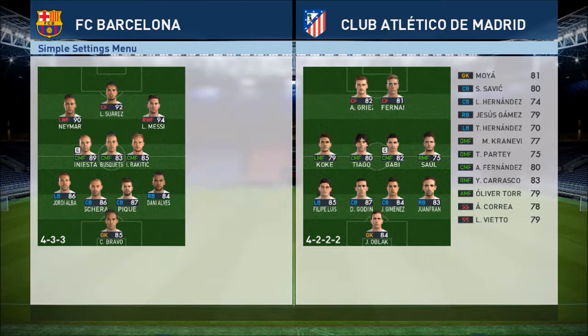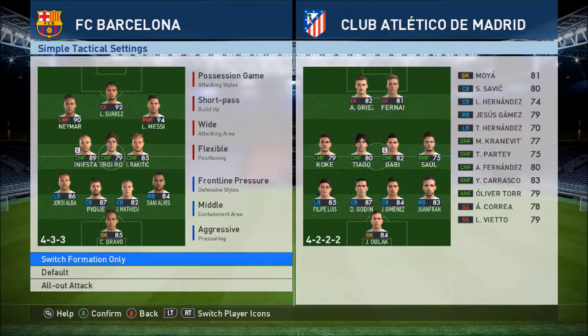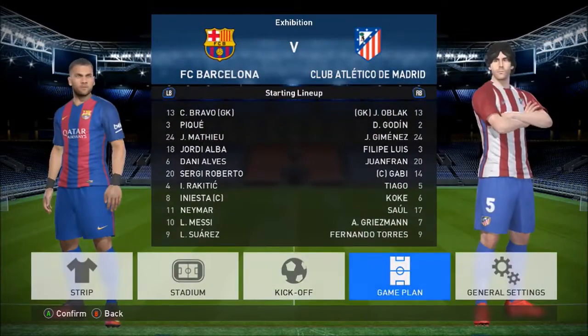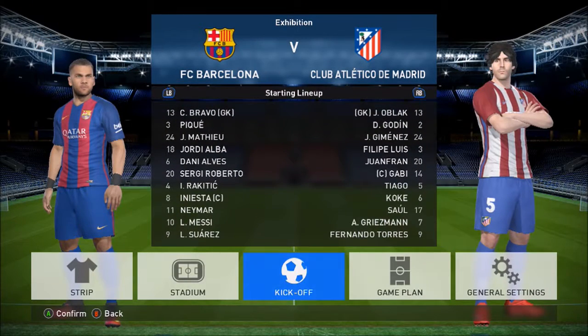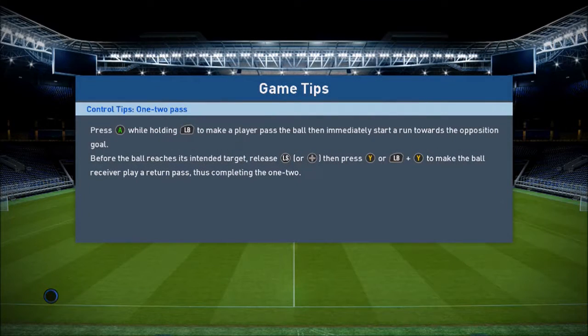So you do that. Obviously, can't switch Atletico's. Simple tactical settings, switch formation only. Wait, what? And then go to normal game plan. So yeah, we're just going to kick off.